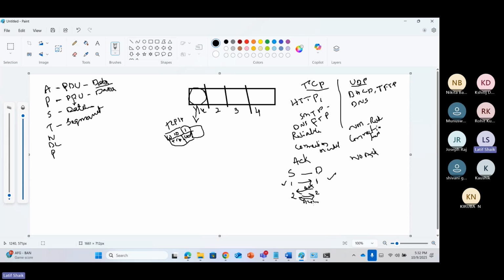So the source knows the destination has received the data. For example, I send data to the destination and the destination does not give any acknowledgement. It means the source thinks the destination has not received the packet, because the source did not receive an acknowledgement from the destination.